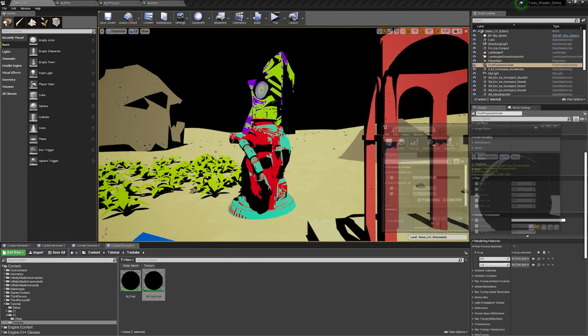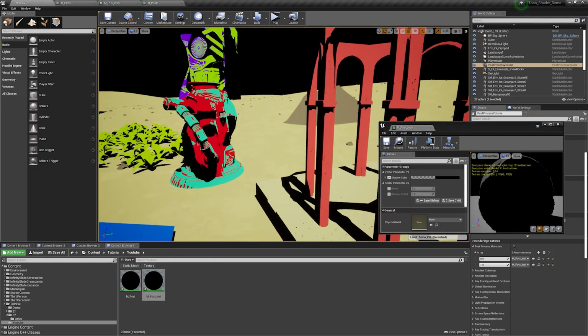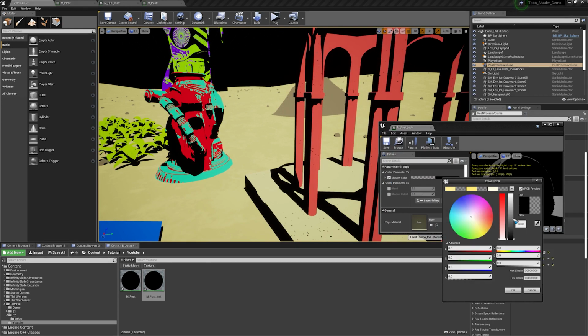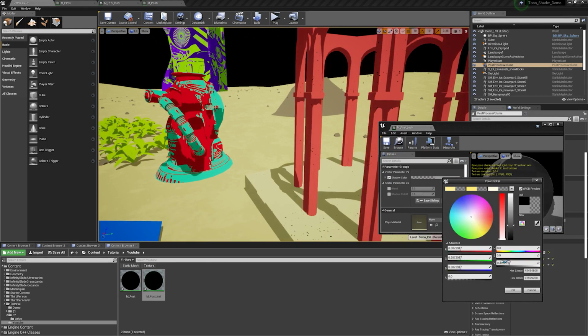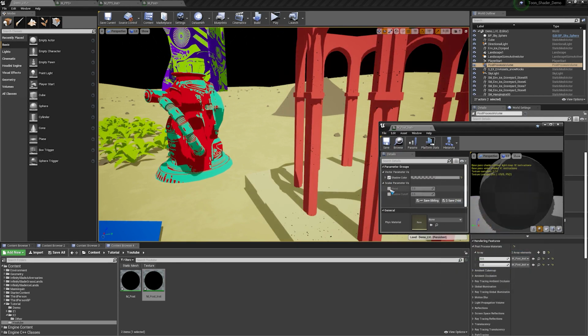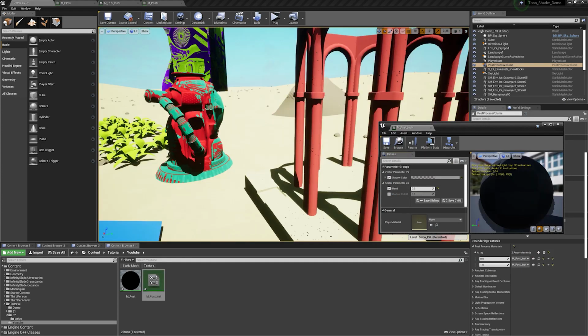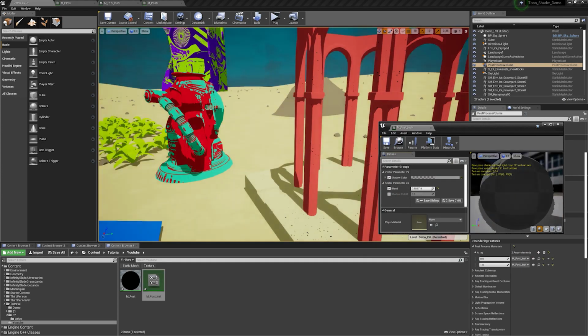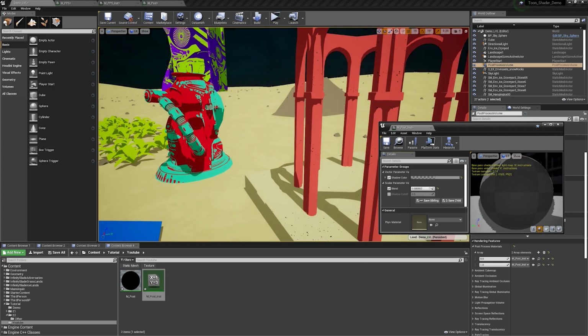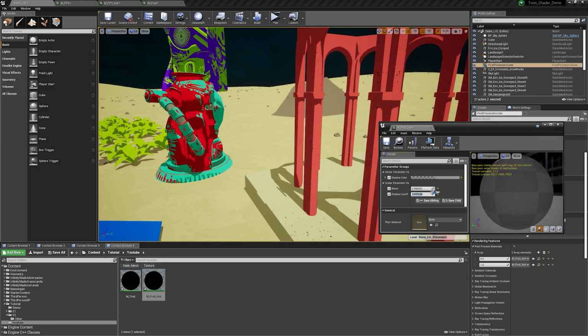we get something like this. Now we can select the instance, and here I can just brighten the shadow like this, and also I can change the blend to transition between these two looks, and also I can change the shadow cutoff. I can make the shadow smaller or bigger like this. For now I will set this at 0.5.